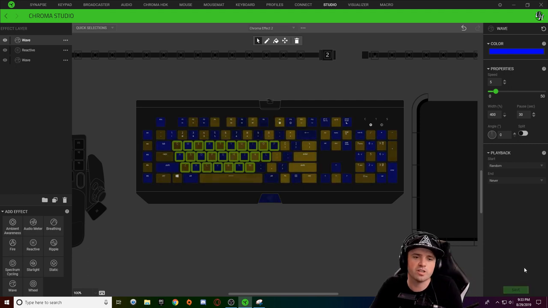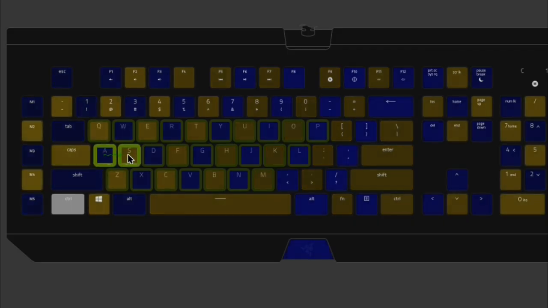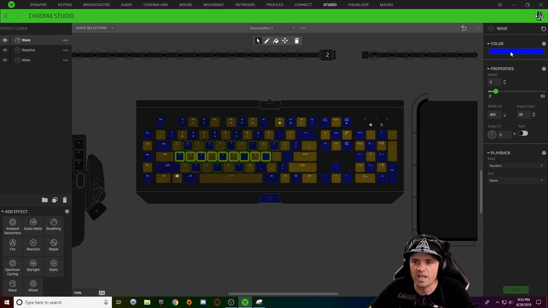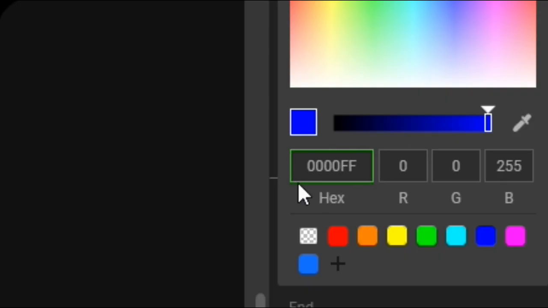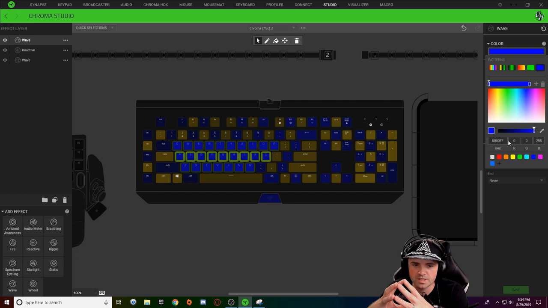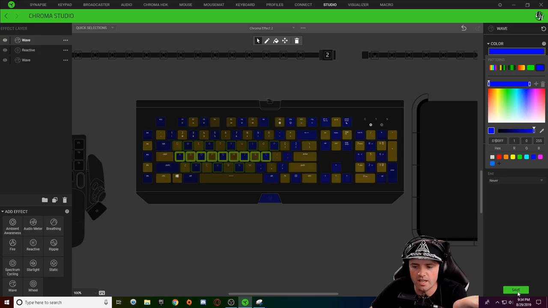What we have to do with this effect layer to get it to go all blue at the same time, instead of having a wave effect that moves up, is deselect all of our keys. We're going to hold control and select just our center keys right here that we had this effect on. And now we have to technically change the color. By that, I mean we have to change the hex code by one value. You can get the smallest change in your color values by changing the second, fourth, or sixth digit in your hex code. It changes so slightly that it's technically different, but it looks exactly the same. So I'm just going to add a 1 into my second digit here, and I'm going to hit save.